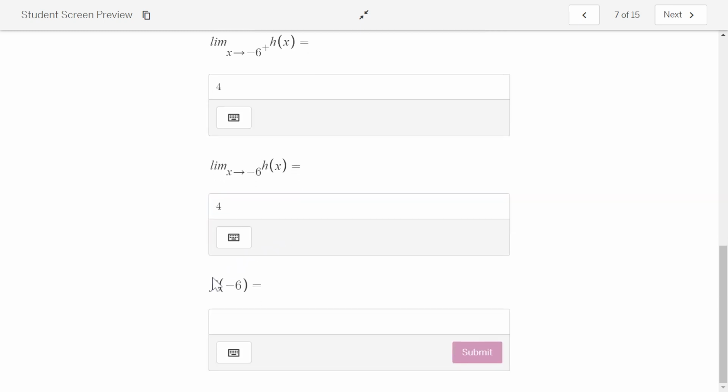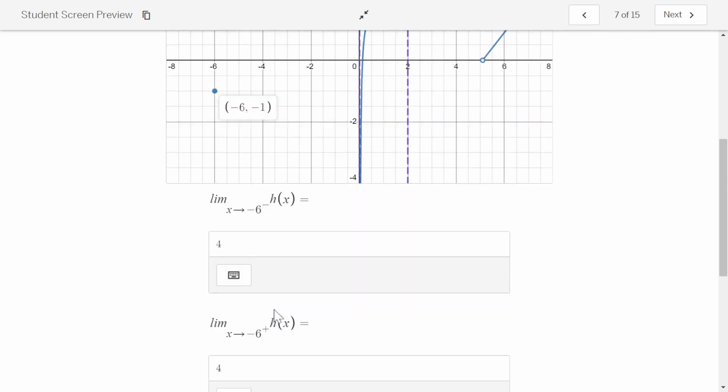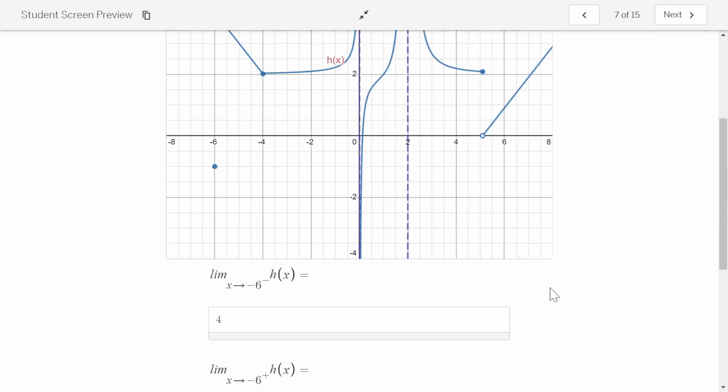All right. And remember now, f of -6 is the value of the function at that point, right? And so this is where it differs. This is where you see the difference between a limit and the actual function. So at this point, there's an open circle, right? So even though the function approaches 4 from both sides, it never gets there. So there's an open circle there. And the actual value of the function at that point is this. So when x is -6, y is actually -1, right? That's our output. So -1 is what we put in here. That's the output when the input equals -6. All right, so that's how we do that one.